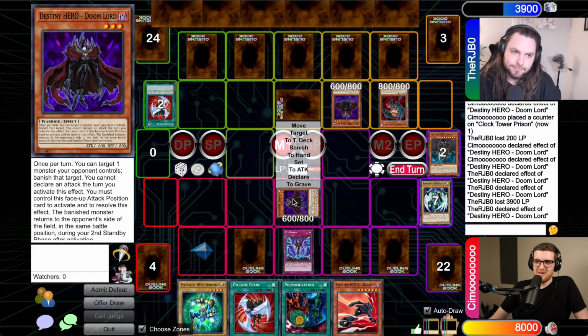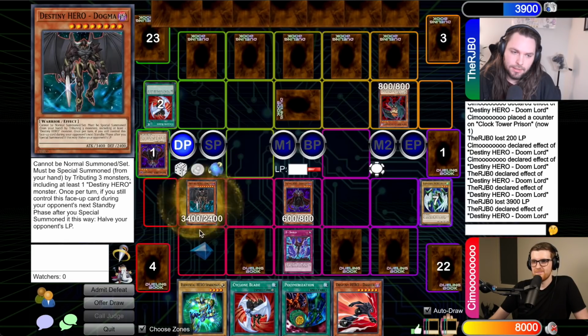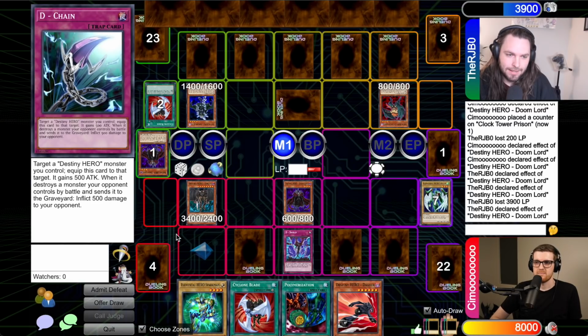That we are, buddy. All right, main 1, putting this to attack, banishing your Doom Lord. Yep. Can't attack, don't need to. I will pass. During your standby, my Dogma comes back. There it is. Oh, that's kind of cute. Well, mistakes were made. I'm going to normal summon Destiny Hero Diamond Dude. That's fine. Okay. I will end my turn.